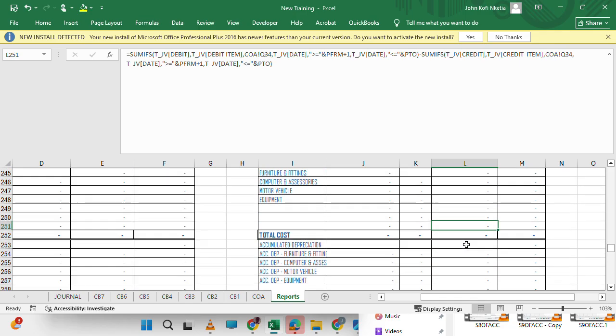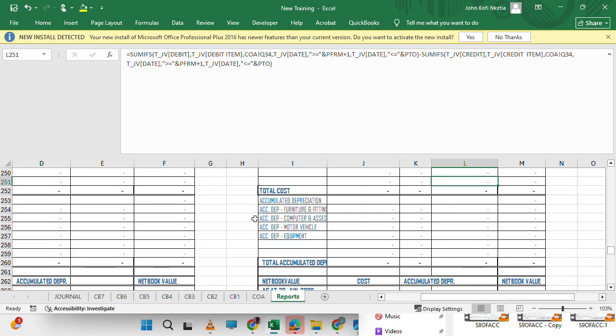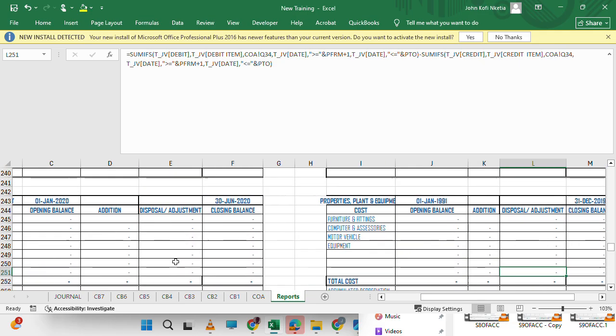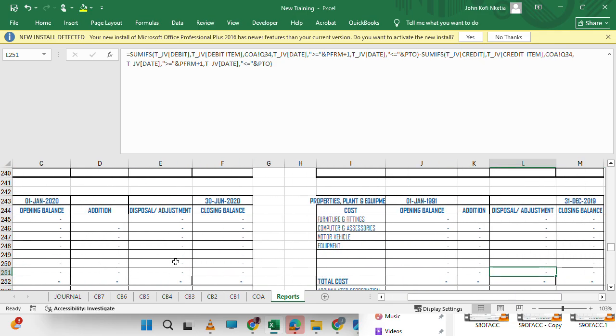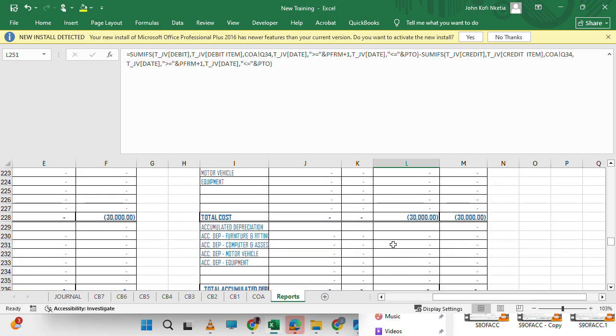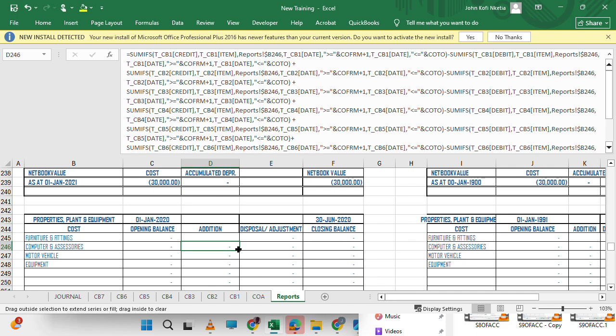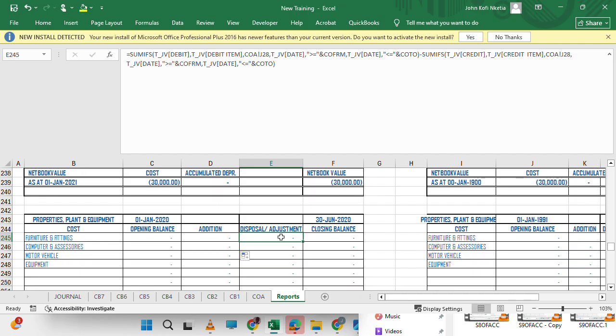Okay, so this one too, it's worked well. I think we're on track now. So it means that this place too needs to be corrected.